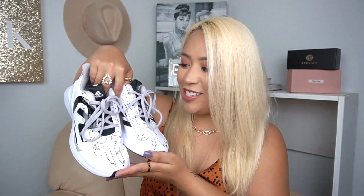I have honestly just been looking for new running sneakers for a while now, and I finally found a pair, and these are honestly the most me running shoes that I could ever find. I love them so much, but like I said, Adidas is my favorite athleisure wear brand, and then also too, we all know I love Star Wars. I'm obsessed. It's my favorite. So when I saw these, I just couldn't resist. These are Adidas Star Wars running shoes, you guys. Like, how perfect are these for me? The second I saw these, I was like, I have to have them, and it was absolutely fate.